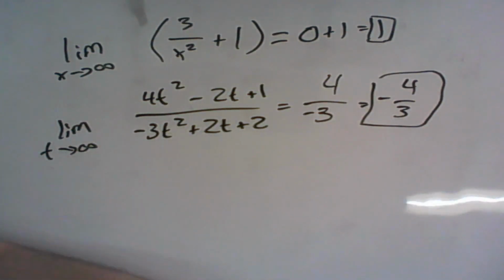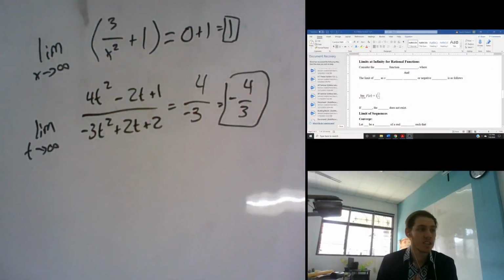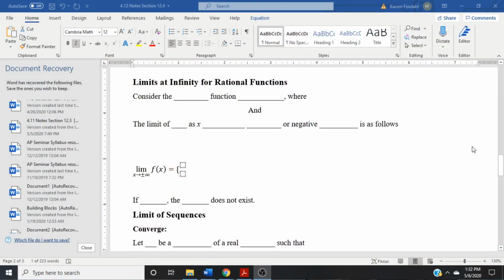Now, if you're going, how do I know this? That is an excellent question. So let's go into how we know this, okay? How do we know this? Well, we're given an actual formula, kind of. So let's transition, and we're just going to go to our notes again. So if you're wondering, how did we get negative 4 over 3, here we go.